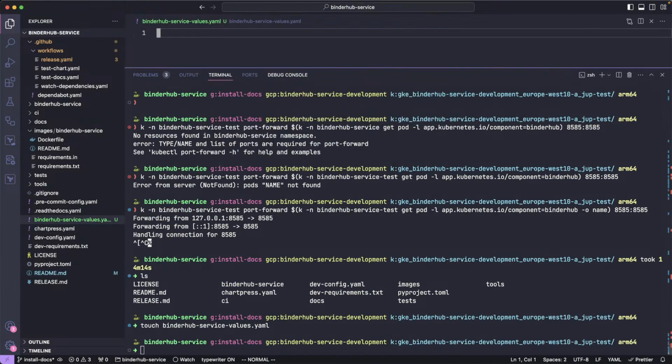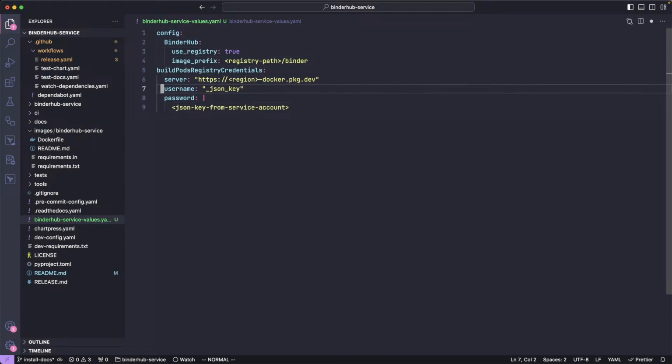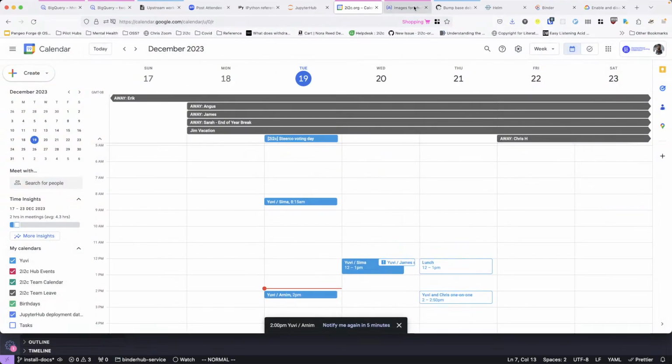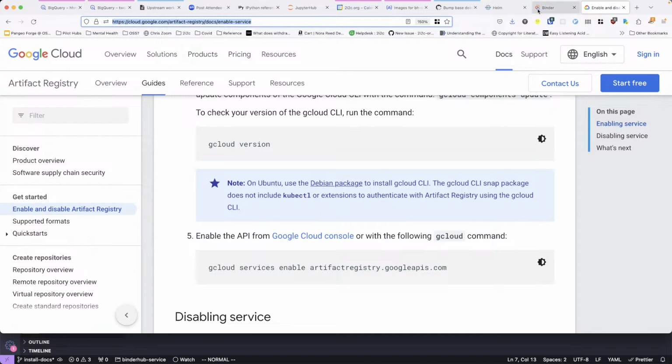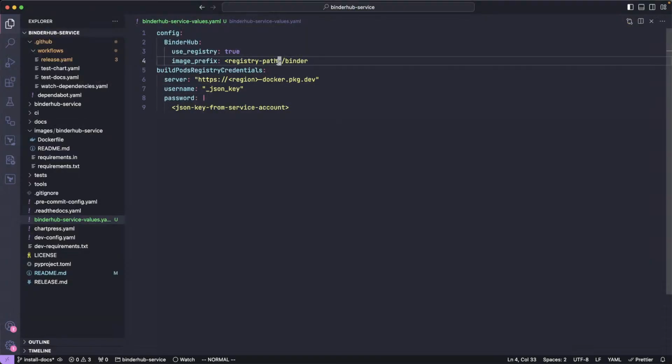I am going to make an informed choice to be okay streaming with the service account key. You are going to physically see it. I will clean it up immediately afterwards, but I think the fact that it only has artifact registry permissions makes me feel all right with that. So yeah, all right, let's go here, and this is the image prefix, and the region is Europe West 10.